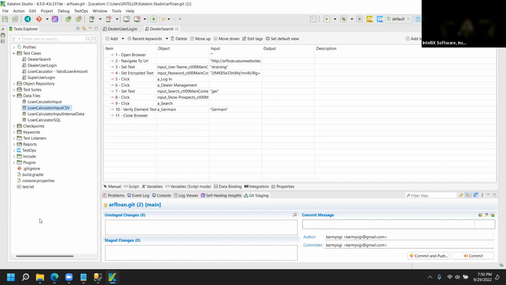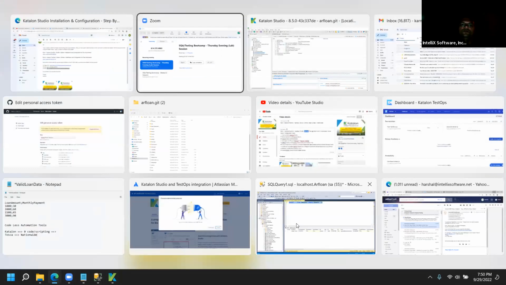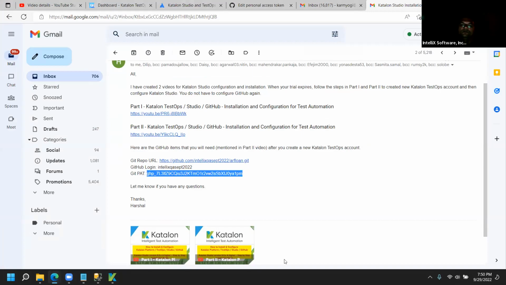One of you can try and see if you are able to see the project that I have. If anybody wants to share the screen, go ahead and share the screen. I just want to make sure it works for you before I stop sharing my screen. Is anybody brave enough to share or try it? I will try, Harshal. So whoever is not working, go ahead and try it. Share your screen so we can see it here and everybody can follow afterwards.